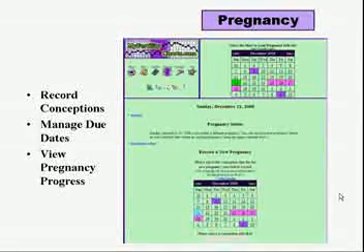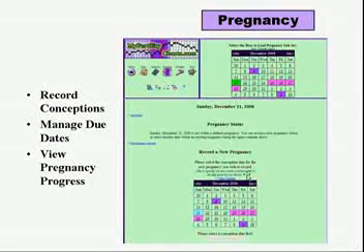To do this, you'll simply use this calendar that shows up here and pick the conception date of interest. Once you've chosen a conception date, the upper calendar up here will be updated to show that you're currently pregnant during that gestation period. You can click on dates within that pregnancy to view overall pregnancy status.